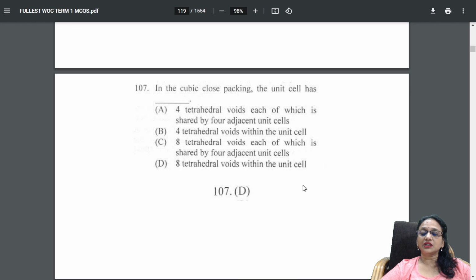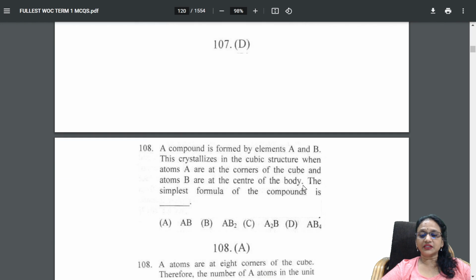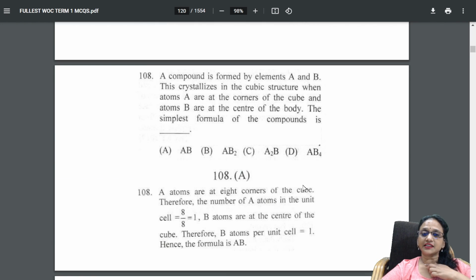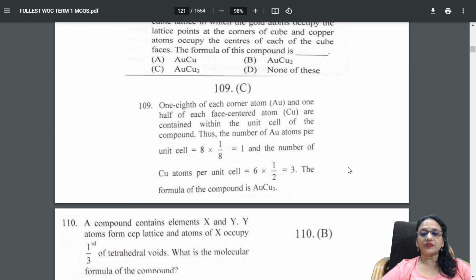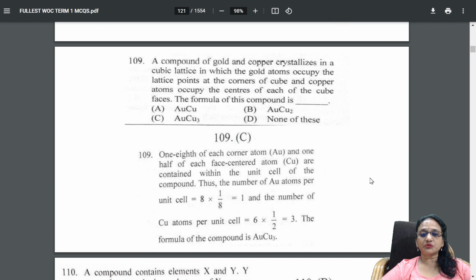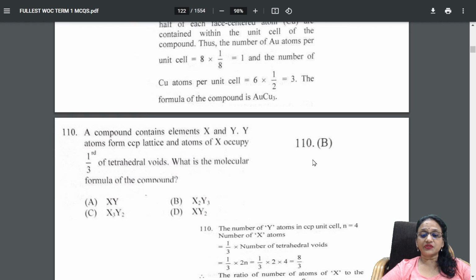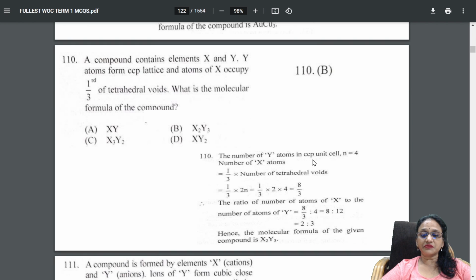Read the question. If you have doubt, ask me. Okay. Right. This is again the same type of question. Clear, students? Almost the concept. It will explain the concept to you. Right. So next, this is one more question about a compound and the formula given. Next, I have given the explanation also below. How is the ratio calculated? How is it calculated next?